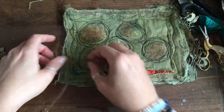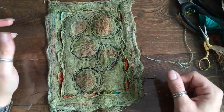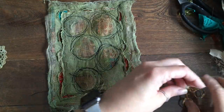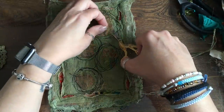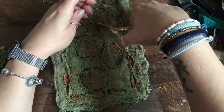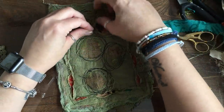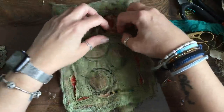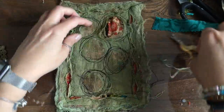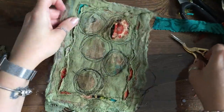I'm really hoping that's going to be the case. Okay, I actually don't mind that now I've started to cut it. And now I'm going to do the same with the circles. The circles are going to be a lot easier because I cut the actual fabric prior to me starting this, so it's just going to be a case of pulling out some of that cheesecloth. These should be a lot easier.